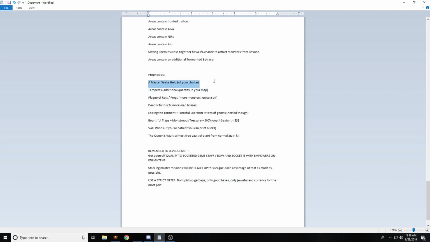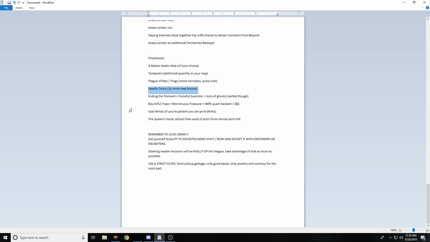So, prophecies to use when mapping. A master seeks help of your choice, whatever you're trying to farm. Tempests, they'll add some quantity to your map. There's a bunch of those. I believe there's 4. Fire, ice, whatever. Plague of Rats and Frogs for more monsters. And there are actually quite a bit more monsters from these prophecies. Deadly Twins gives you 2 times more map bosses.